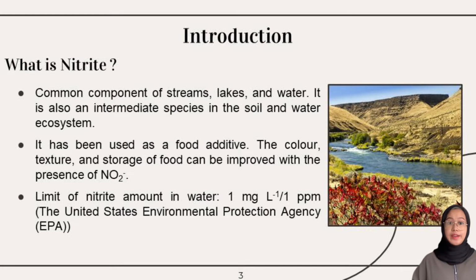So what is nitrite? Nitrite is actually a chemical compound that consists of oxygen and nitrogen. They are totally common in our environment. For example, vegetables acquire nitrite and nitrates from the soil they grow in. Nitrites are also being used in processed meat to prevent bacterial growth. According to the United States Environmental Protection Agency, the limit of nitrite amount in water is 1 mg per liter or 1 ppm.